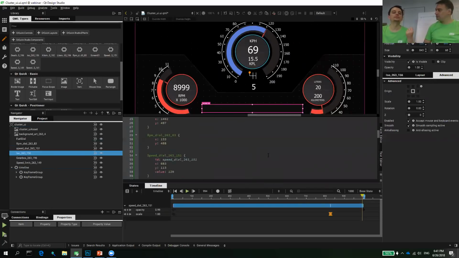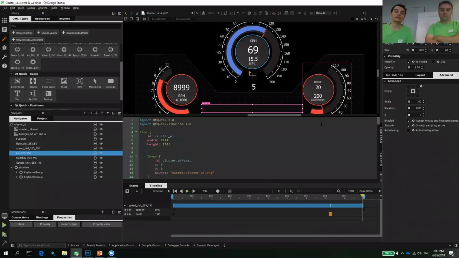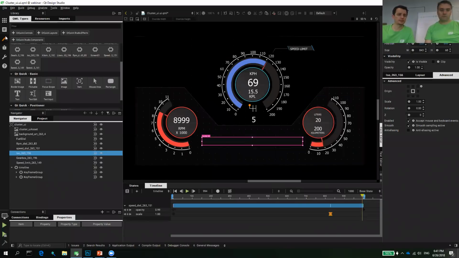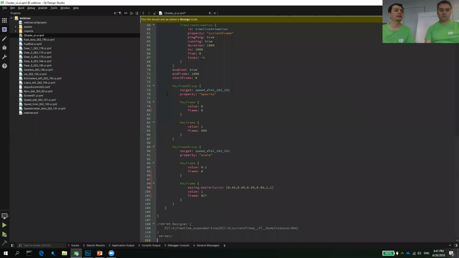Developers may want to see how the QML code looks, how it is generated, in order to maybe perform some optimizations, or just merely to understand how the layouts are done in QML. So very, very important. One thing that's also worth mentioning here is that you can also go to the full editing mode.